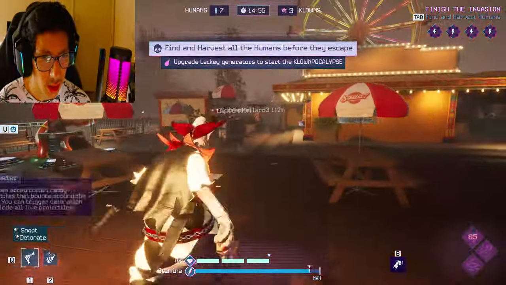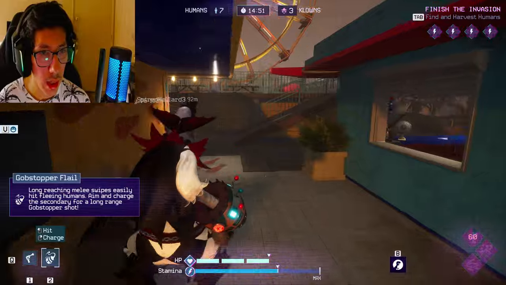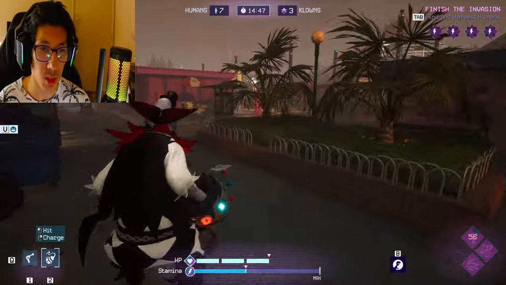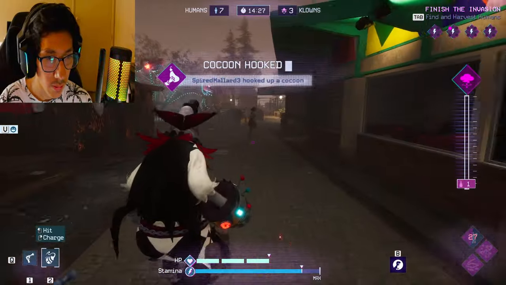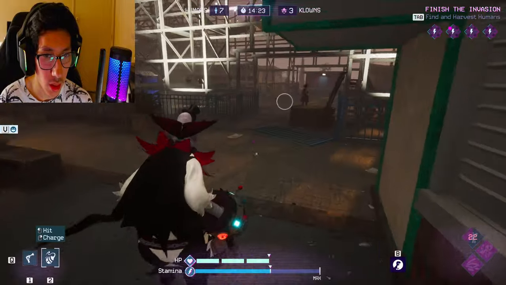All right, let's do this. All right, so for this area, we got 2 clowns here and I'm over here. The humans are gonna be on the opposite side over there. We're gonna save our energy, use this. We're not close enough. She's using all her sprint right away, which is not good for her.